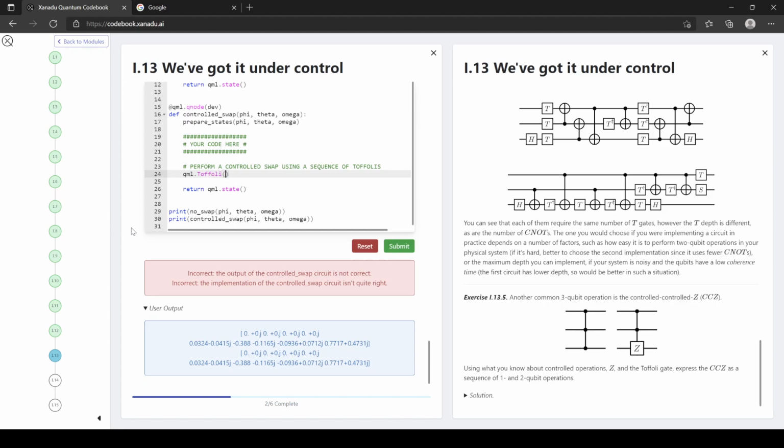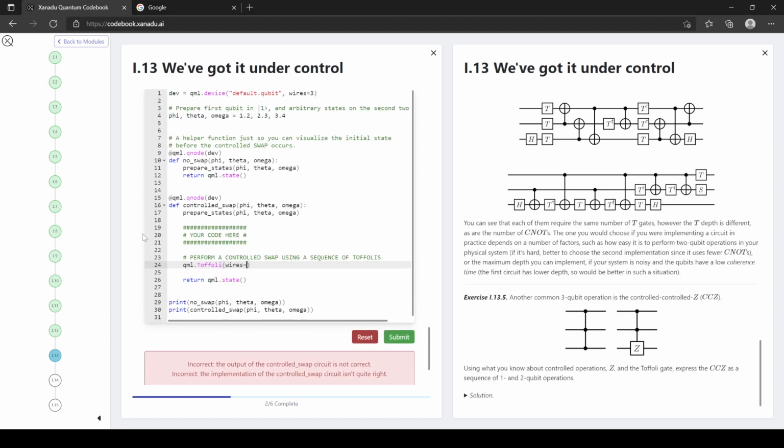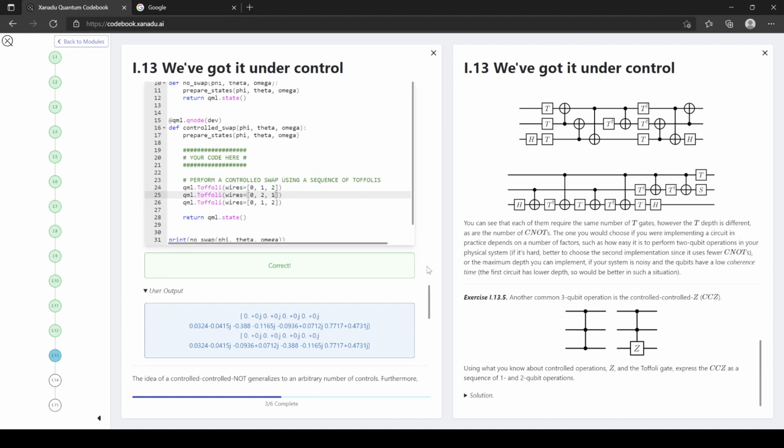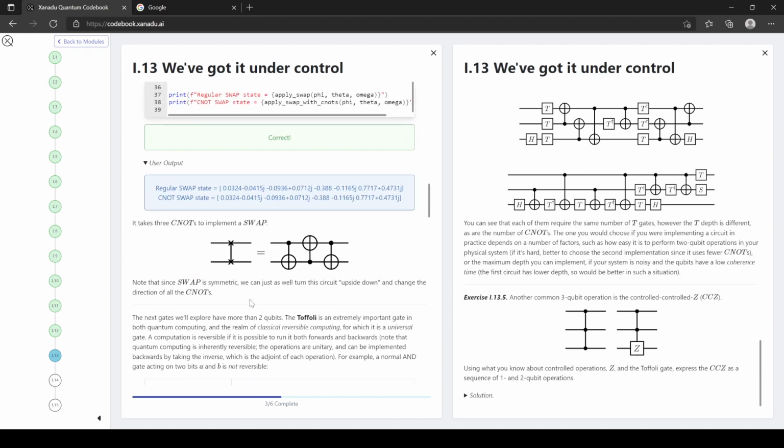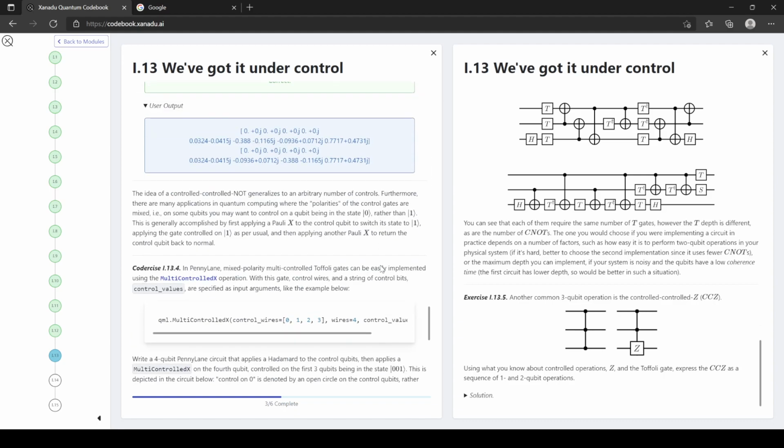We have our Toffoli gate, and we have our wires, which are 0, 1, 2. So we're going to do 3 Toffoli gates, and we're just going to keep the 0, 1 the same, and then we're going to swap these two. What do you know? It's the same idea, right? Because this is the gate we're doing. We just add a control at the top. So we just add a control to each of these sort of positions. I don't know if that's universally true, but it kind of seems like it might be.